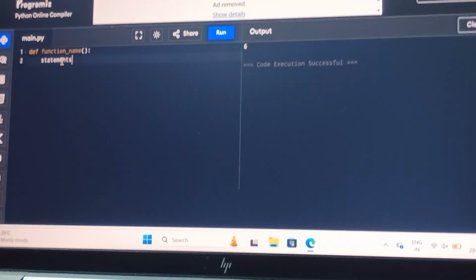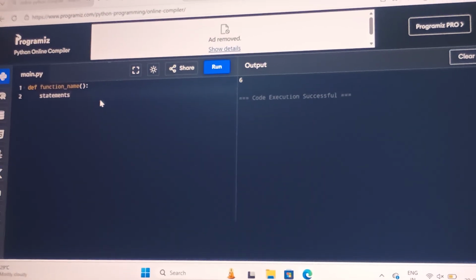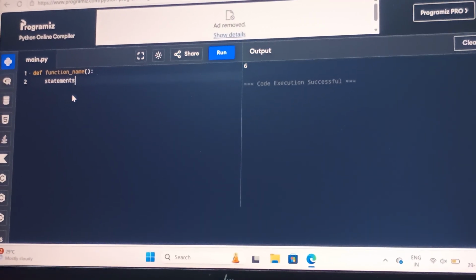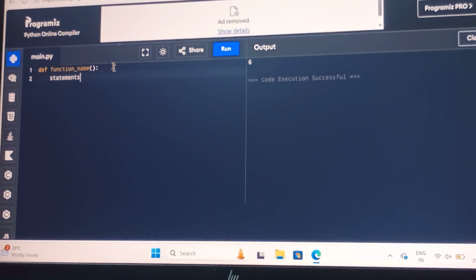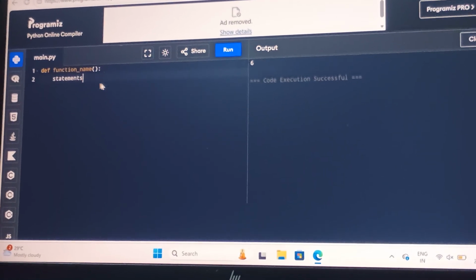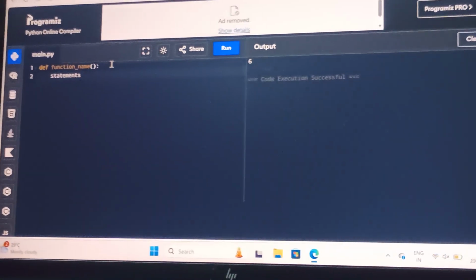It tells that we are creating a function. Then the function name, the name given to the function. And the parentheses are compulsory after the function name, and the colon indicates the beginning of the function body.